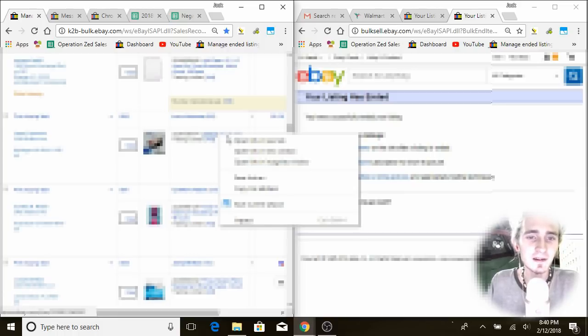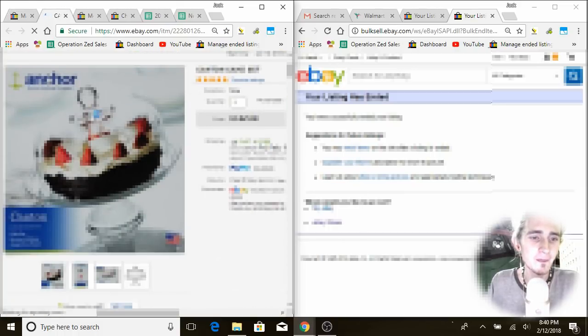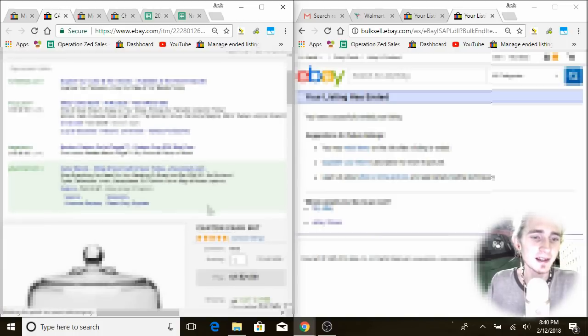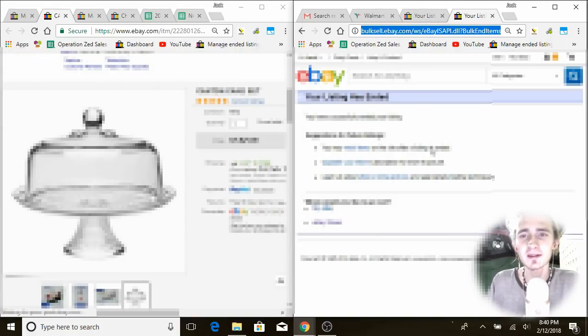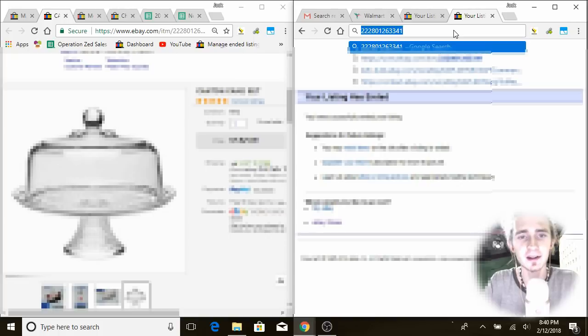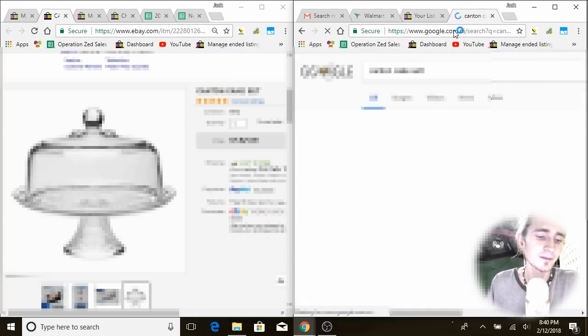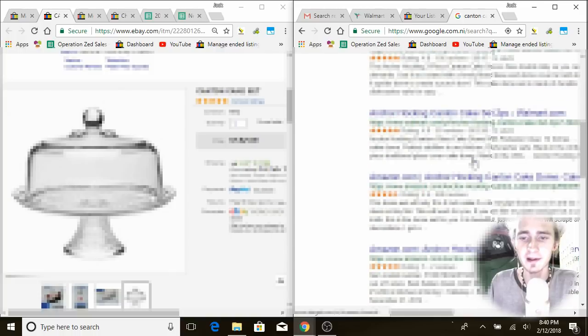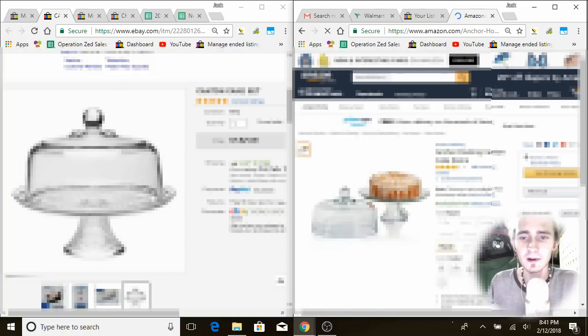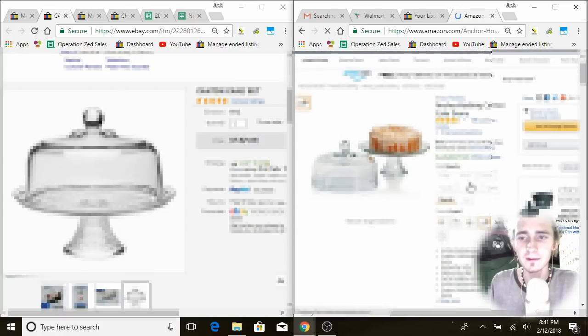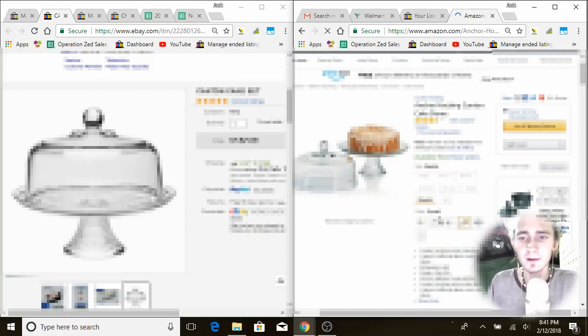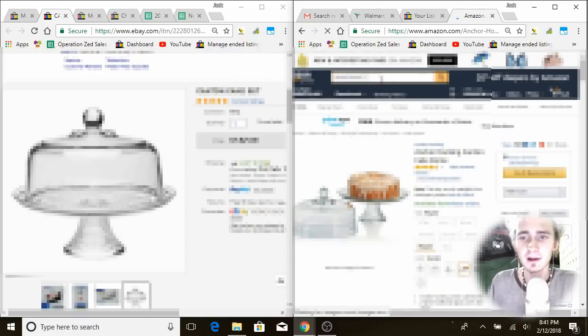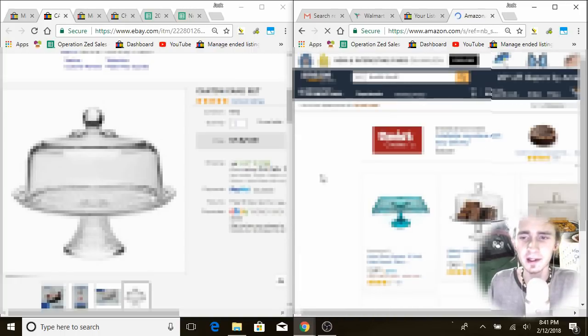So let's look at the item. I'm going to open the item in a new tab. And so it's a glass cake set holder. That's okay. We can find similar items to that. So what we're going to do is just enter Canton cake set. See if we have anything show up on Amazon. There we go. But this isn't available on Prime. So what's available with Prime? Cake dome. Let's look up glass cake. Actually, maybe that's all we need.